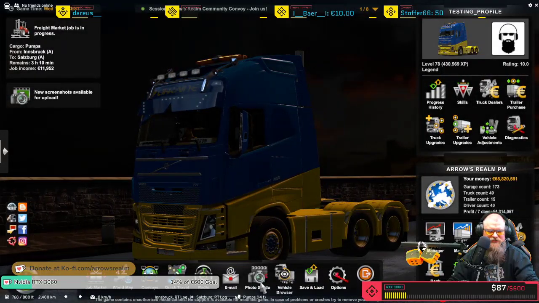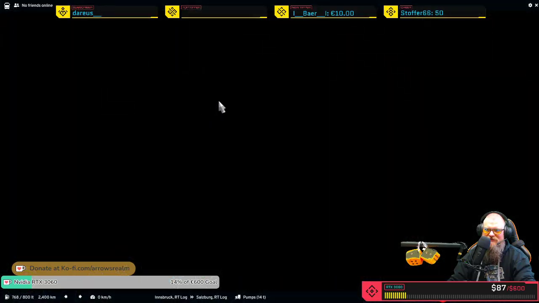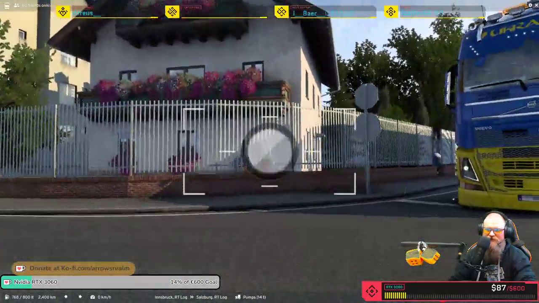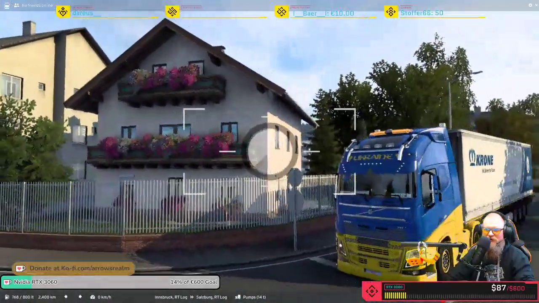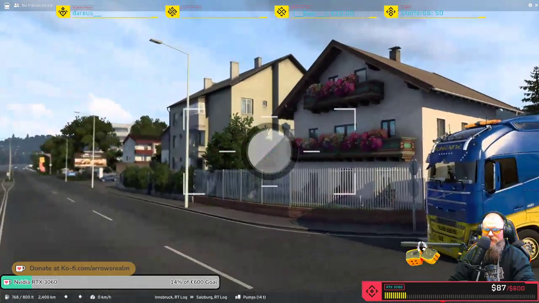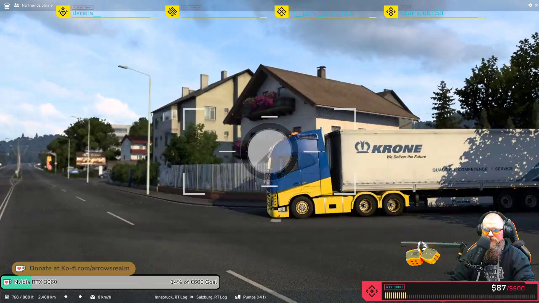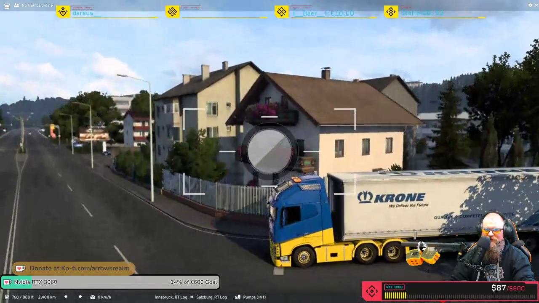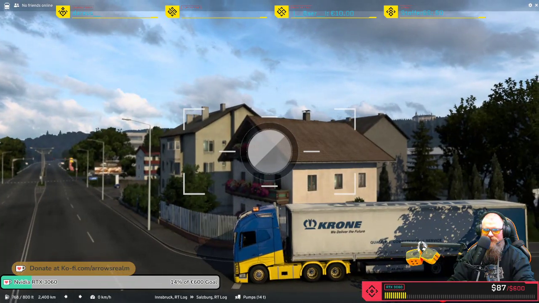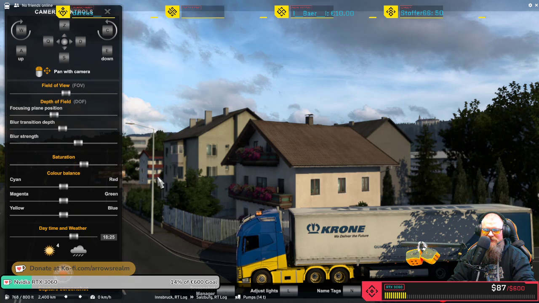Let's go to the official photo studio. I think I can take a nice picture here with the house and the flowers on the corner. Or not. Like this.